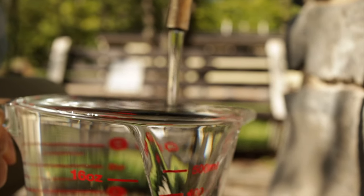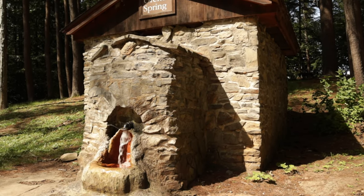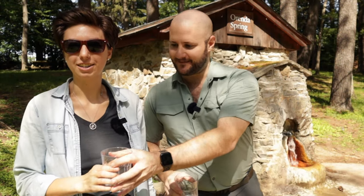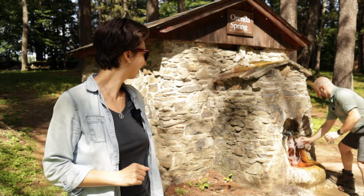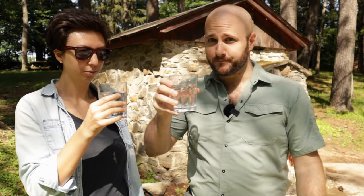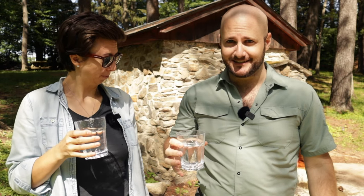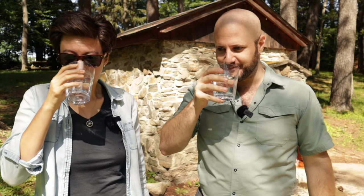We made our morning coffee with it and filled the reserve jugs we keep in the van. The most fun we had was tasting the carbonated springs, so let's get to it. We're here at Renda Springs — this is going to be our first taste test today. Fill our cups up here. The fizziness is a little shocking. It's strong. It's got a mineral water flavor, but we've had worse tap water.